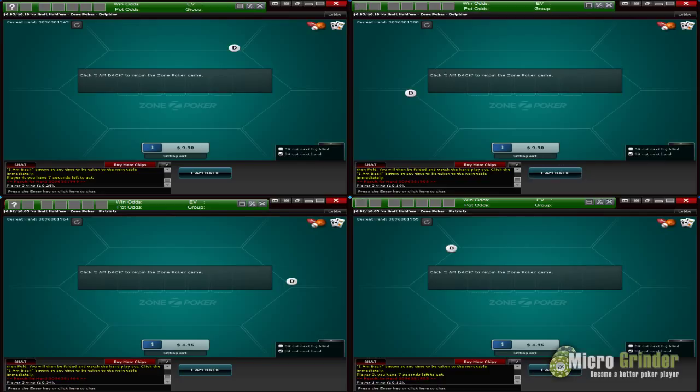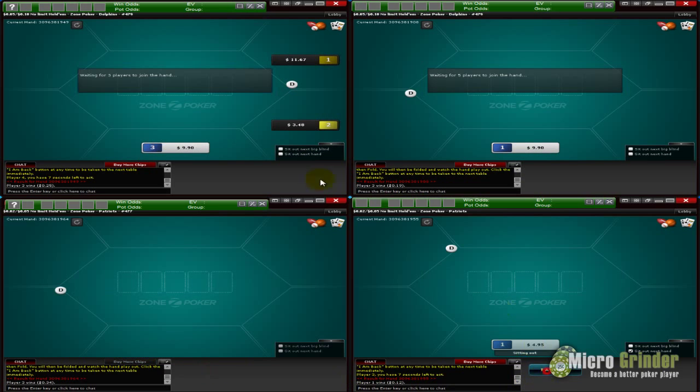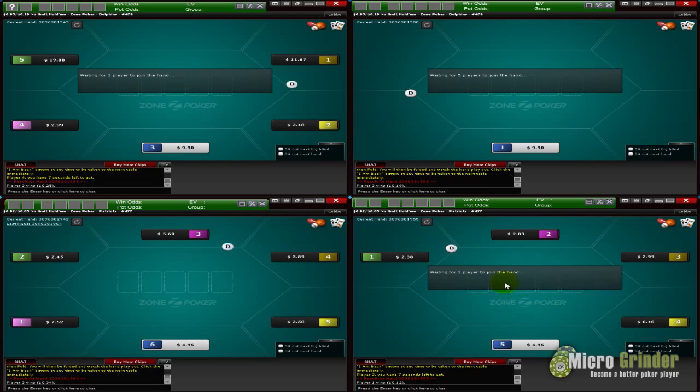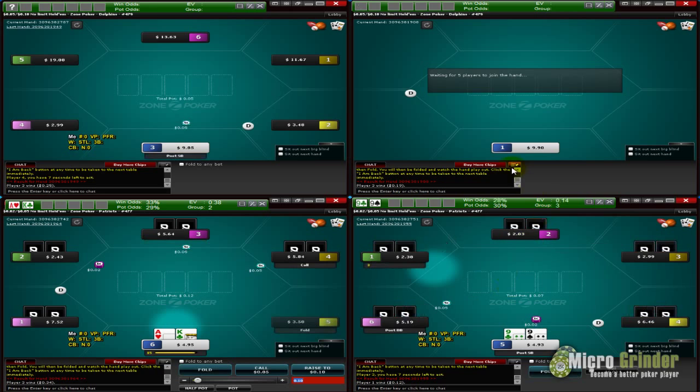And we'll be playing some 10NL and 5NL again. So let's go ahead and get started. On the top two tables, I have two tables of 10NL, and down below we have two tables of 5NL zone. So, first session of the day, hope it starts off well.